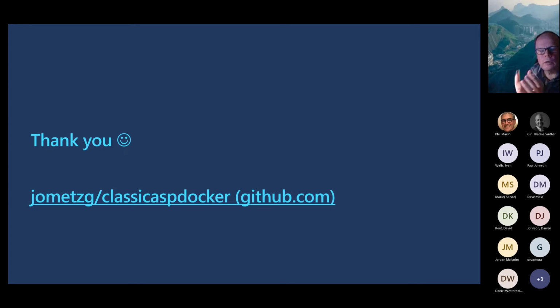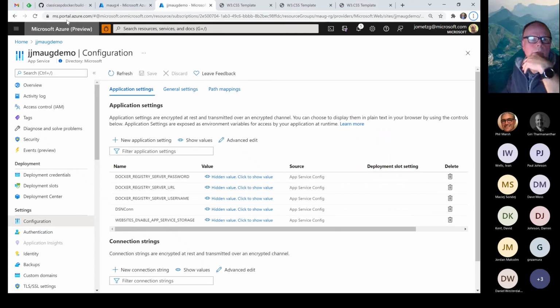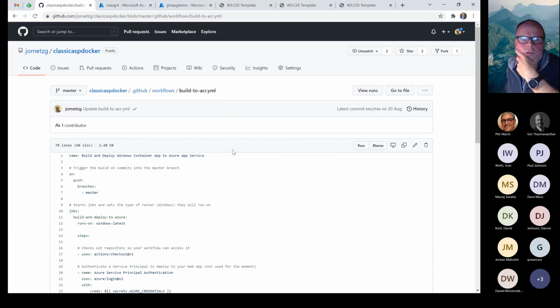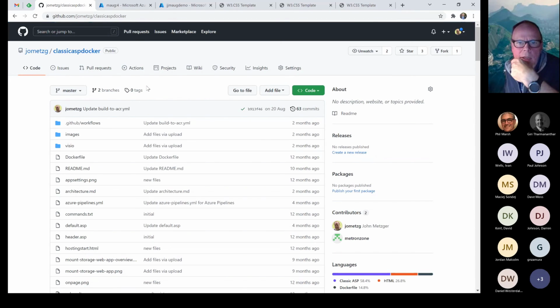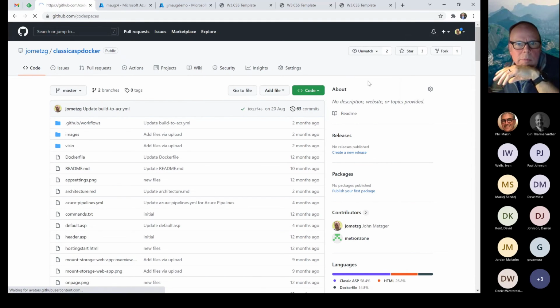Now, one of the other things that we do see people starting to do is to use Codespaces on GitHub, and if I can actually show one. On GitHub, I'm not sure where it is now. There is a thing in here. I've lost where it is now, where you can find your Codespaces.